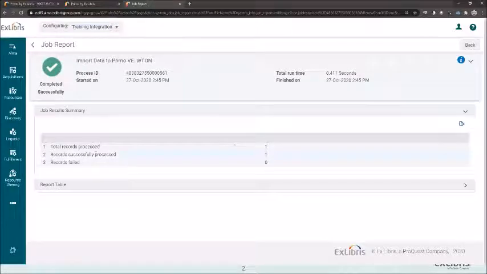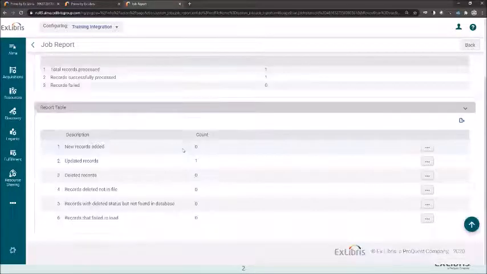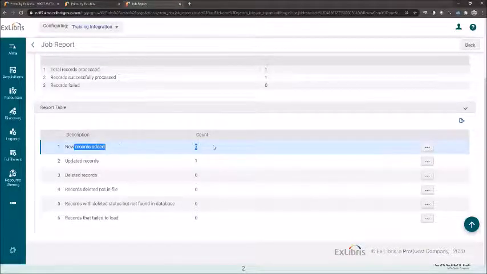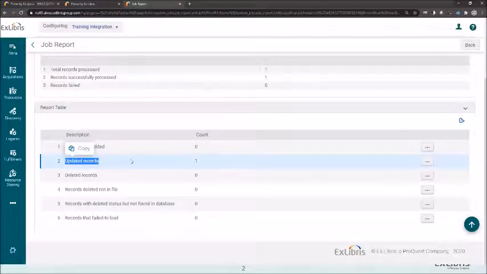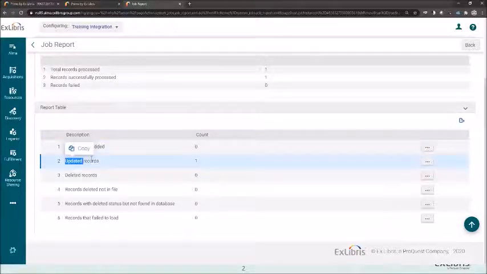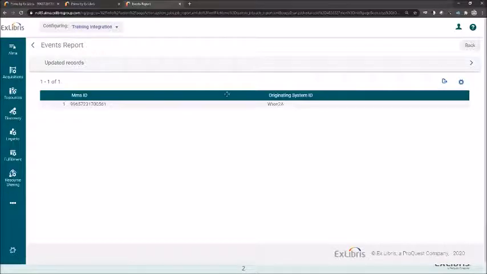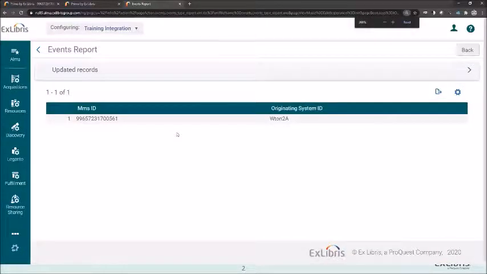So in this case, we had one record, and let's see what is the status of this record. We can see that it's not a new record, it's an updated record. It means that this record was already part of the system and we reloaded it. So it's under the updated records statistics. We have an option to see this record information. Once I open it, because it's only one record, I see only one line, but you can get all the records that you loaded.